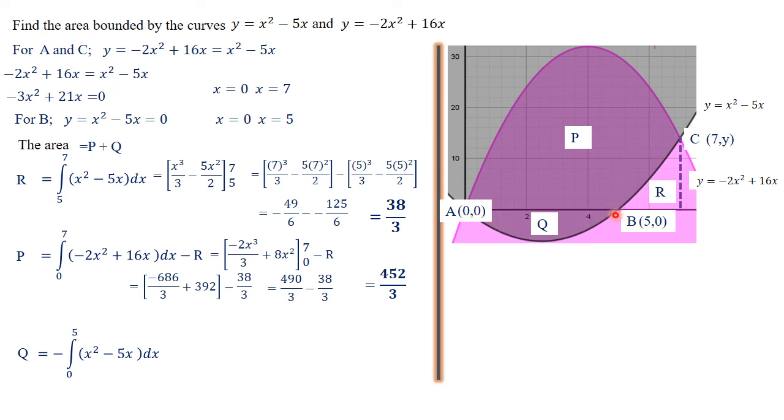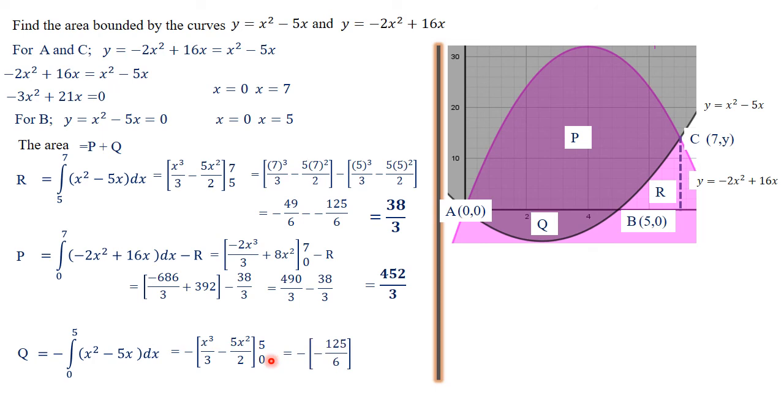cuts the x-axis. So integrating, and by the way, the reason I put this negative is so that I will not use the answer as I'll get it. The answer I'll get here will be negative. So I put negative here so that I'll end up getting a positive answer. But you don't need to do that in an actual exam. In an actual exam, maybe you just need to integrate, get a negative answer, and ignore the negative, use it as though it's positive. So integrating that, you get what you have here.